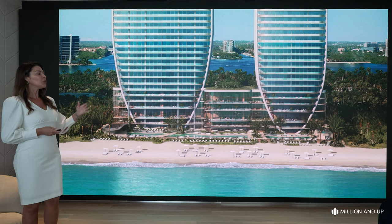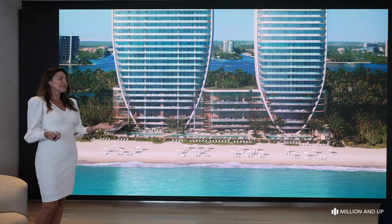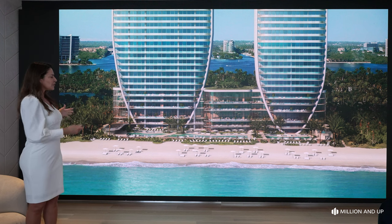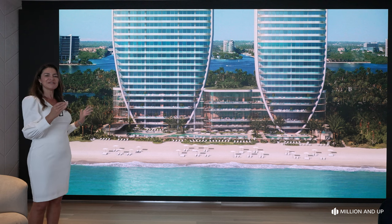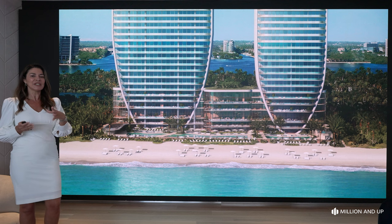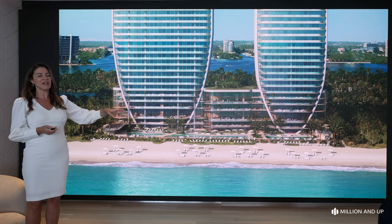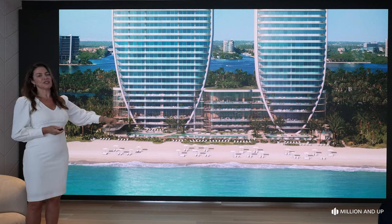And when we're looking towards the swimming pool, you can see we're almost like in a resort. You have all these beautiful 435 feet on the ocean. In meters, it's 132. It's a block on the ocean. So you have all the pools and the first level, the clubhouse in the center of the tower with 2 restaurants, kids club, spa, entertainment area, club room, wine cellar. And I'm going to go through the details of everything that the property has to offer.